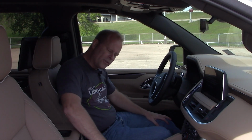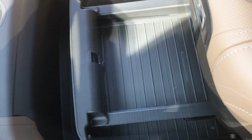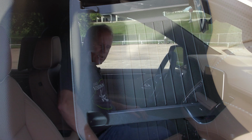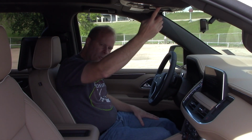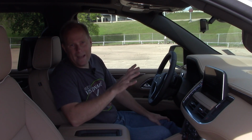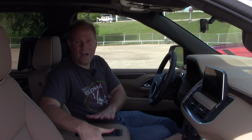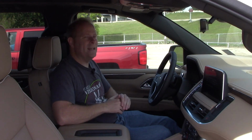But here's something else. You also have a lot of space here when the console moves back. You ladies can put your purses there or whatever the case may be. There's also a drawer right here. You can put whatever you want in there. But here's the good news. When you bring this back forward, everything that's in that drawer is, of course, going to be basically locked and safe. And if you valet your Tahoe when it's in valet mode, the console cannot be moved by the valet, like everything else basically.